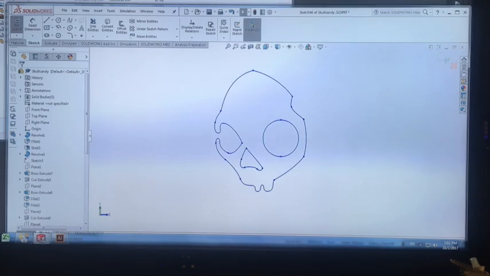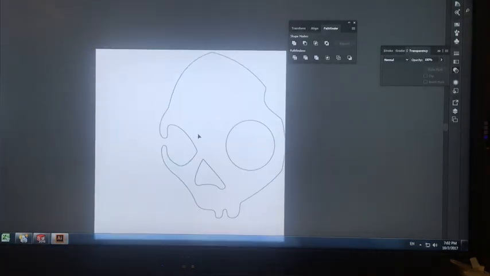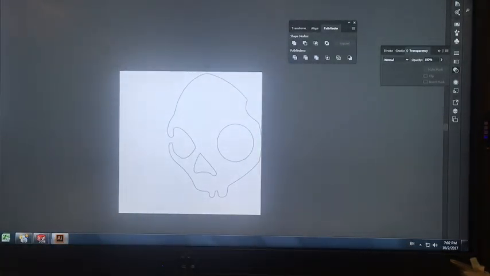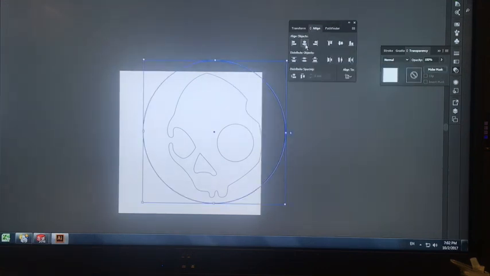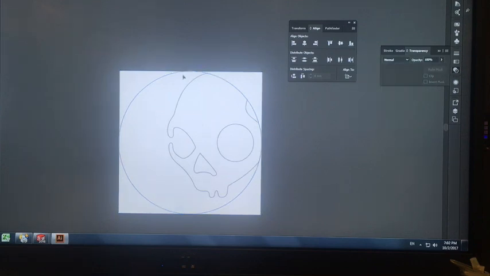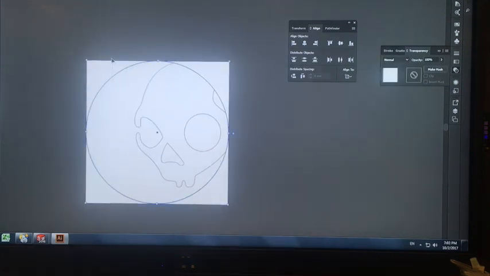The other thing that you can do sometimes to help, and I probably should have left this in, is keep that circle in your sketch. It just means that when I import it, I've got a center point already there. I know the position already. Also, if you've got a logo that's going to be centered on something that's not circular, you can have a square outlining it. Again, you're able to pick midpoints from those lines on the outside. Does that make sense?